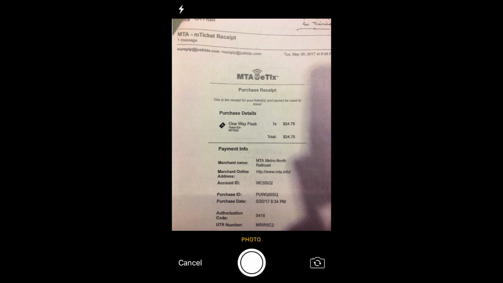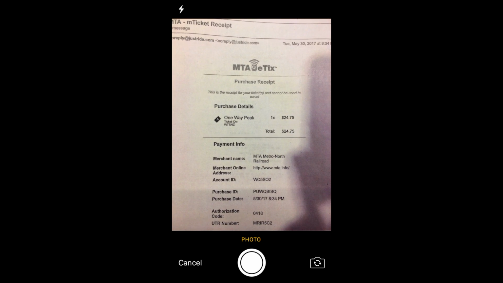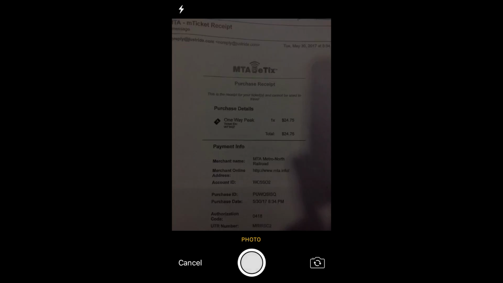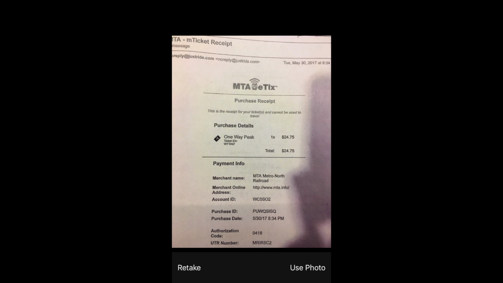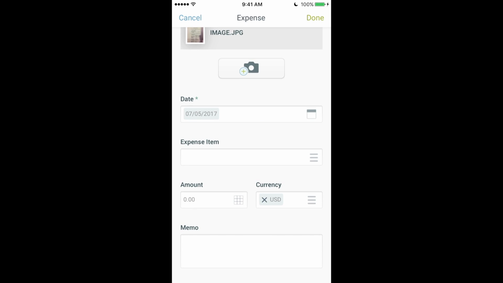So let's say I have a receipt here. Maybe I took the train from the airport. I got to the airport and I forgot that I had to get a taxi or something. But they have a light rail or something like that in Chicago, so I'm just going to go ahead and take a photo of my receipt. I just paid cash for this, for example.